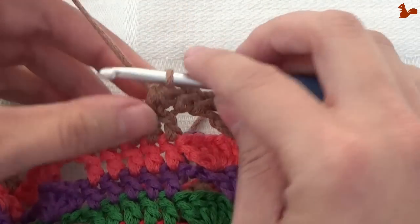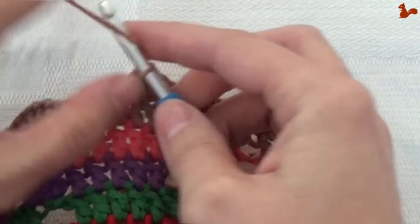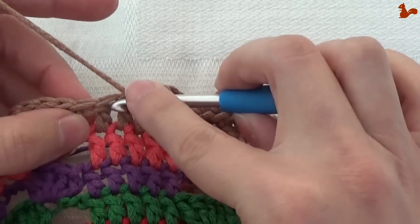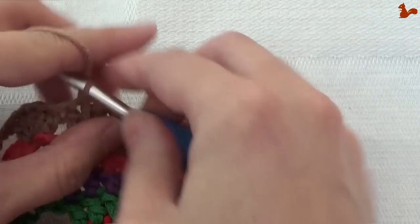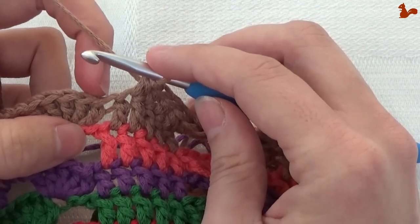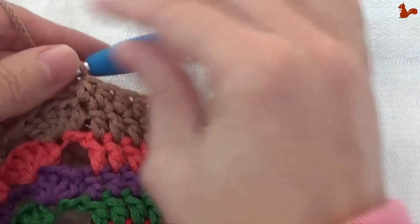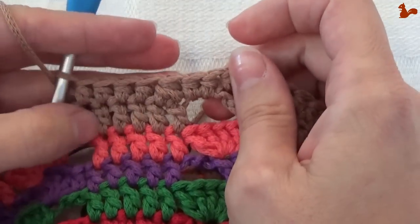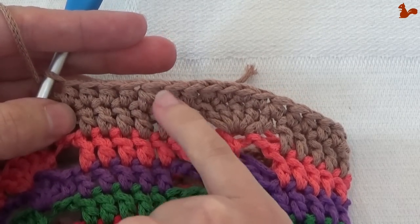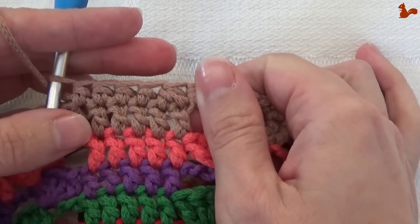Now work half double crochets on the next 4 stitches. So that's 1, 2, 3, and then number 4 is again here on the top of this cluster here. What you see what's happened here is you now have decreased one stitch, because in the previous repeat we had 6 stitches here, but now you only have 5 because you've made this decrease here. So you have 1, 2, 3, 4, 5 stitches there instead of 6.